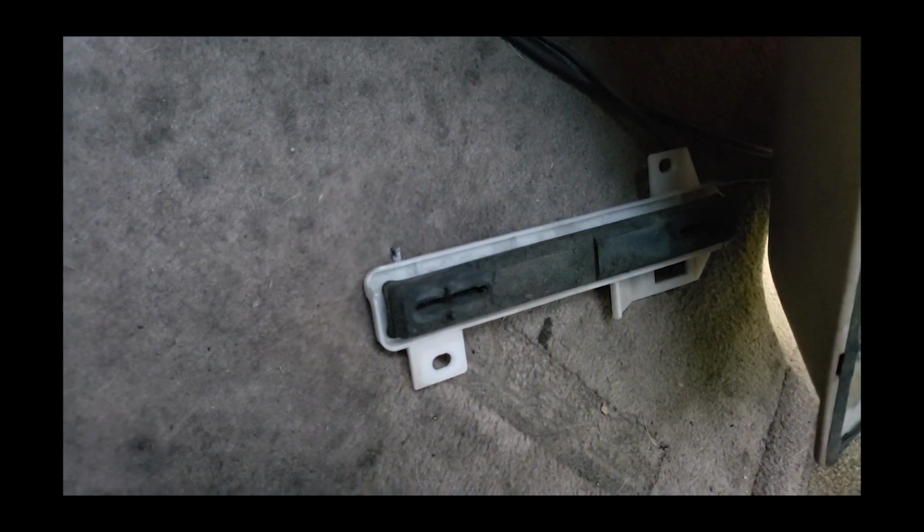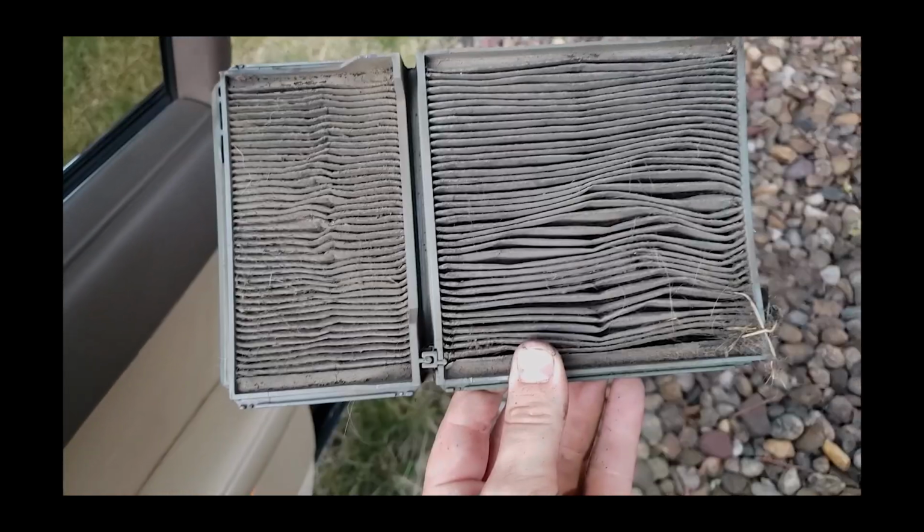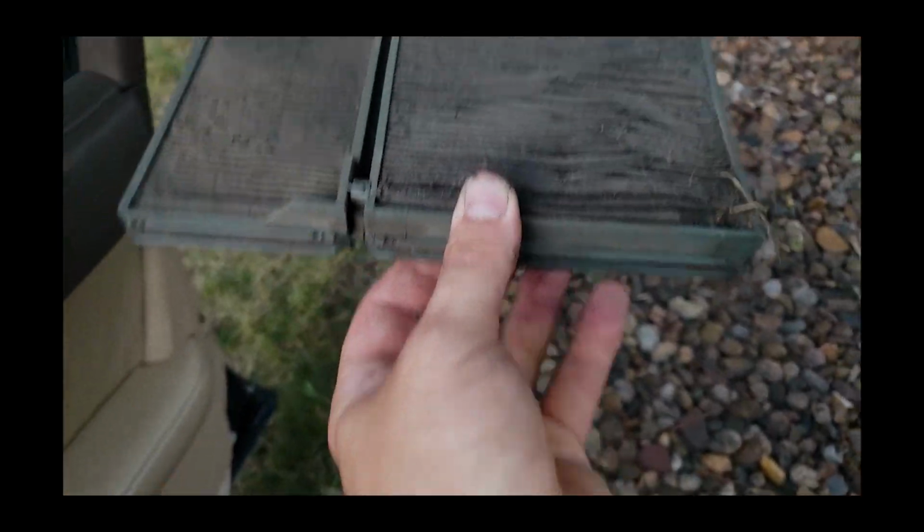I just pulled the cover off. Oh my god. It's looking bad so far. Based on that thing that I already pulled out, it's going to be grody. So, let's see. Oh, yep. It's disgusting, that's for sure.